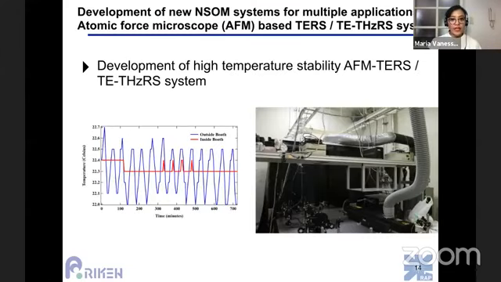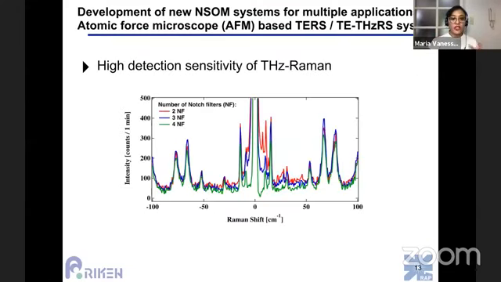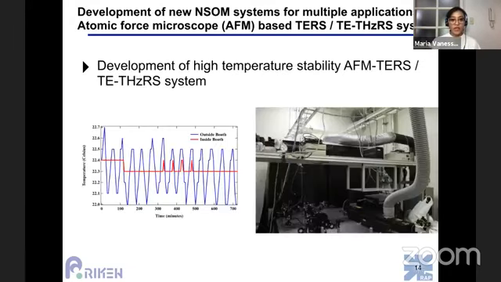And aside from that, of course, we want to have better chemical detection by improving the instrumentation, but we also want to have the system be more stable to do better or even long-term measurements. Now, we also have a temperature booth installed which controls the temperature, and the error is around plus minus 0.1 degrees. So the red line is inside the booth and the blue line is outside the booth.